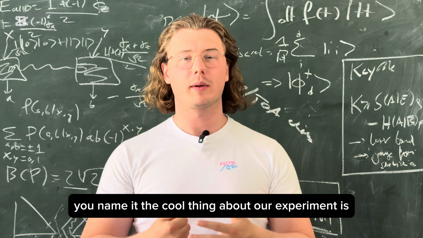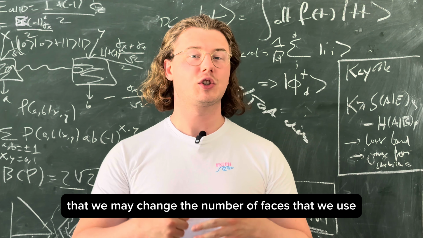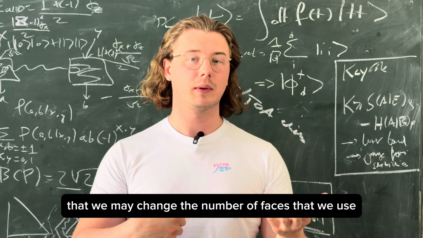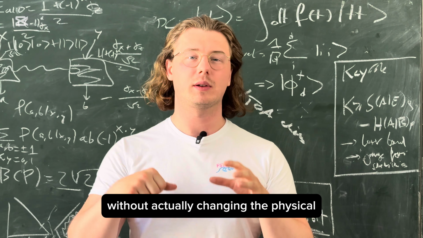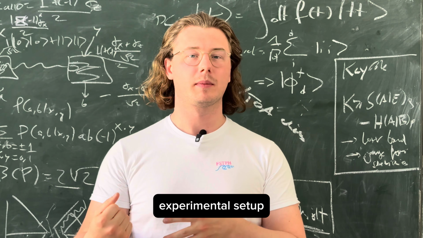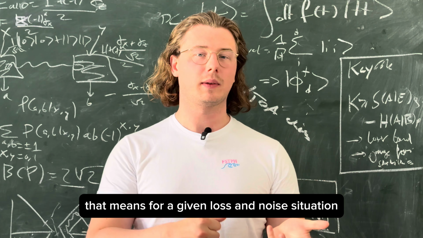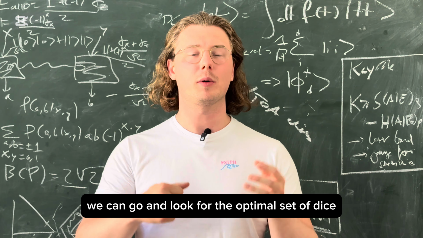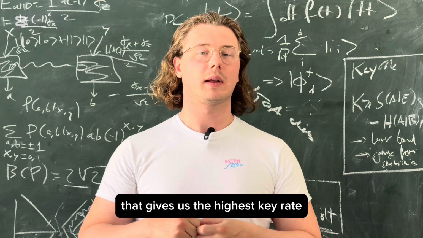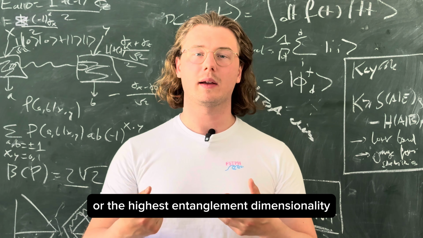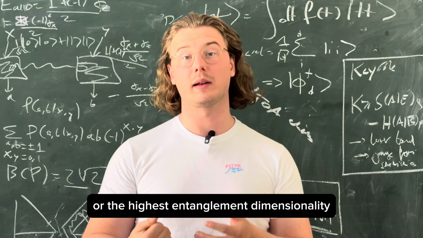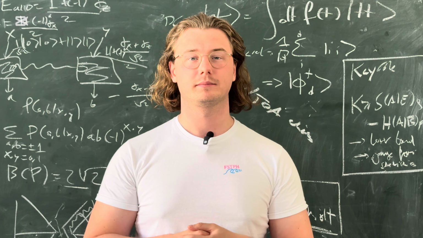The cool thing about our experiment is that we may change the number of faces that we use without actually changing the physical experimental setup. That means for a given loss and noise situation, we can go and look for the optimal set of dice that gives us the highest key rate or the highest entanglement dimensionality that we can actually witness.